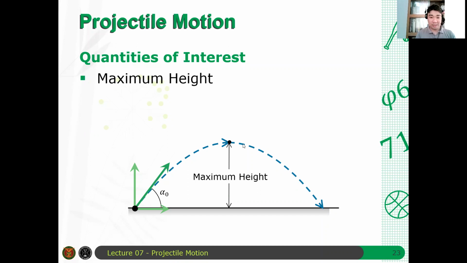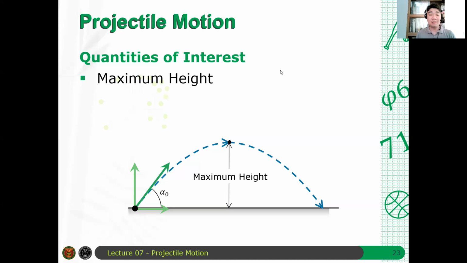Wait lang, there's a question here pala. So, acceptable ba na answer yung x and y component yung final answer? Depende sa context ng problem. If the velocity is what we want, better if you write it as a velocity vector because we're in 2D and 3D. Okay? If the velocity component lang naman yung hinahanap, wala tayong issues dyan. But if it's the velocity, write it as a component or write it in magnitude direction form. Depende sa context. Case-to-case basis yan. Okay? Question. Did I answer your question? Okay. I hope I answered your question.